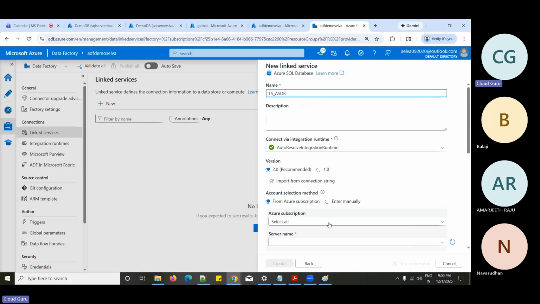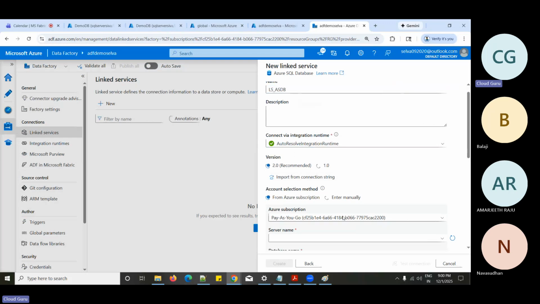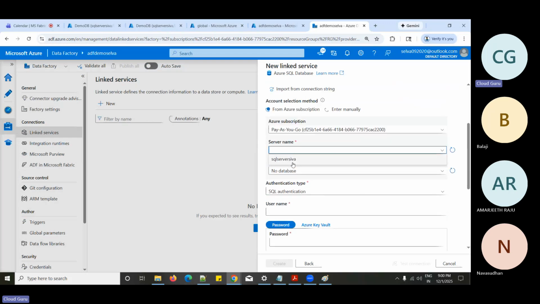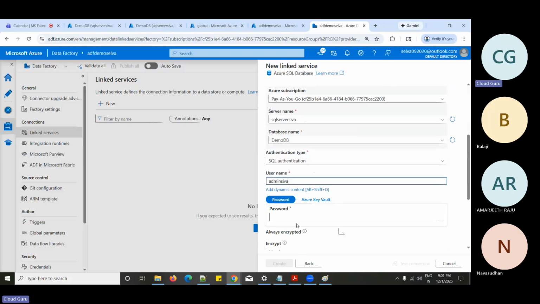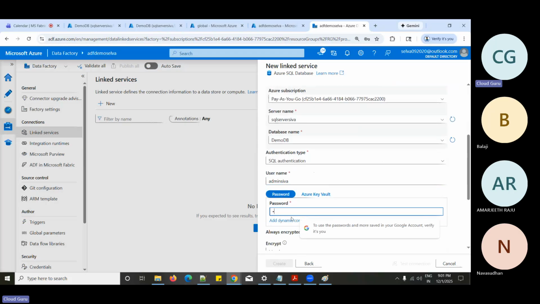I'm creating it for my database, using my subscription, my database server, my database, and SQL authentication. The username I'm going to use is admin Siva. Password we have to provide, the password you gave when you created it.